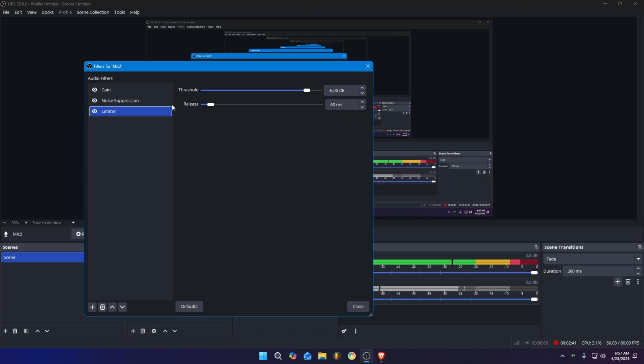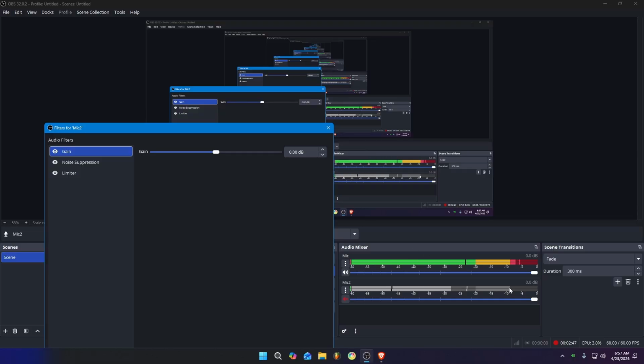And then the final step is to go into this gain that we have, and we're going to turn it up until we basically see it hitting -6 over here on this meter. So I'm going to start doing that now. I'm going to turn this up, and it'll go from green when I'm talking up to -6. We're just going up, up, up. We're just going to keep talking, and boom. Now I can see that I'm hitting that.